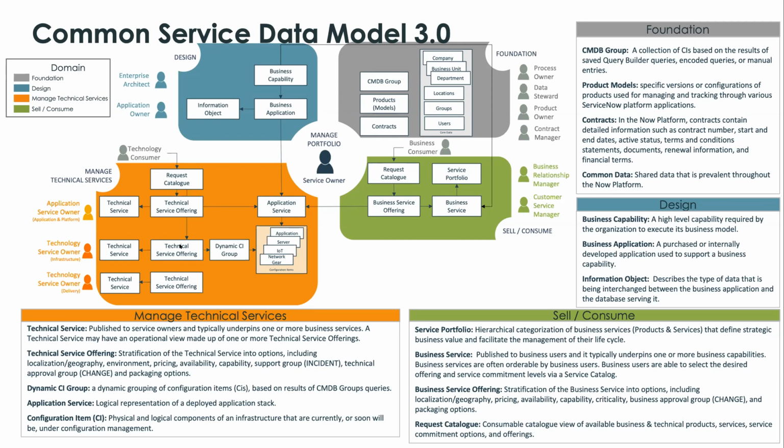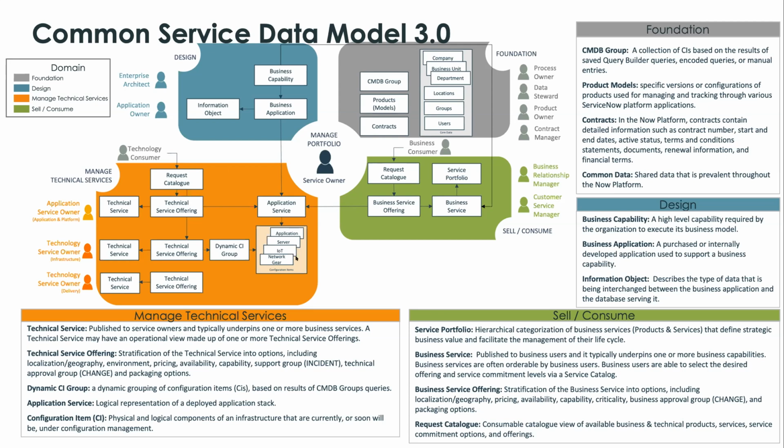So on that technical service offering, which is again identifying who's responsible for managing and maintaining, we can have populated our managed by group, our support group, our change group, and we're synchronizing that onto the dynamic CI group and then onto all the CIs that are part of that dynamic CI group. What does that give us?